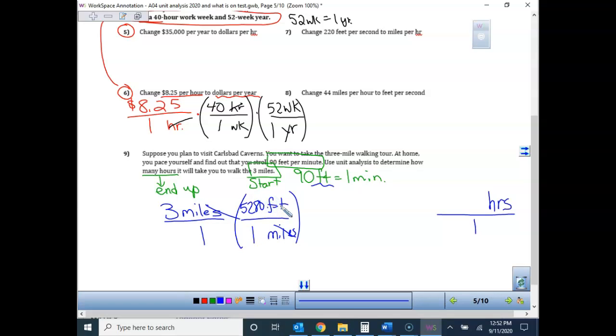So now I'm like, oh, my answer is in feet, but I don't want to know how many feet. I want to know how many hours. So I'm going to use this one next. So Ainsley, tell me what am I going to put for that next conversion? So you tell me. Our answer is in feet now. We're trying to get to hours. Then you would put feet on the bottom. Put feet on the bottom. I like it. And hours on the top.